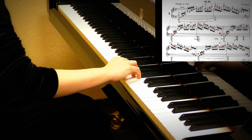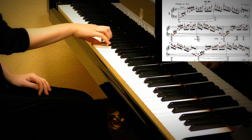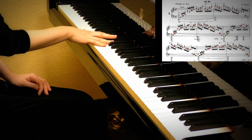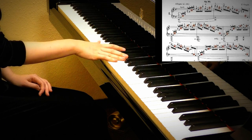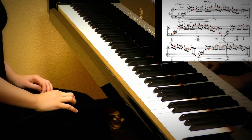Also, because my hand is always relaxed, it's always in a closed position. Which can explain, because if I play like this all the time, my hand couldn't be relaxed. Alright, so let's go to intonation.